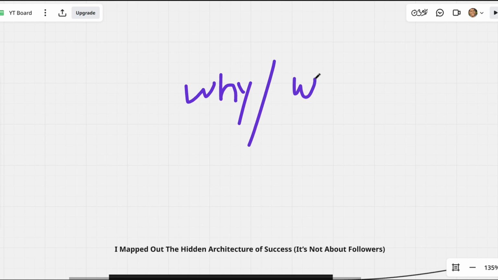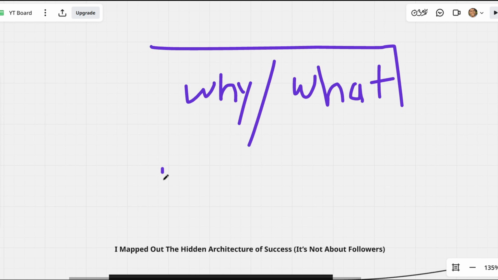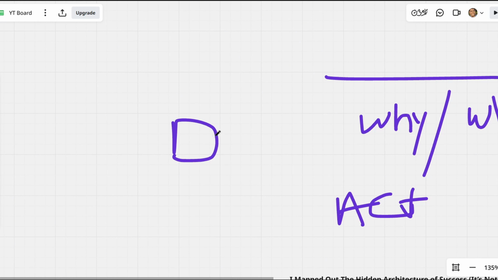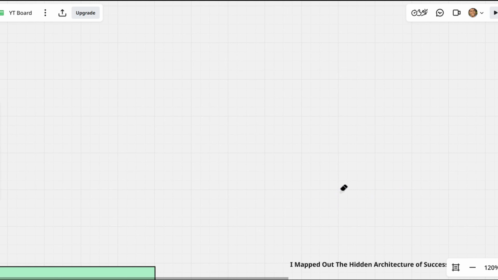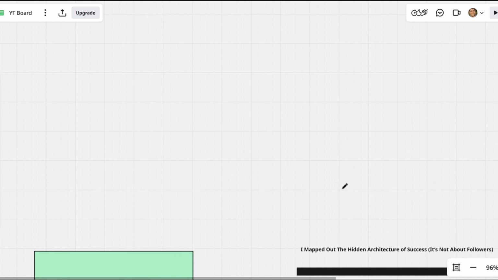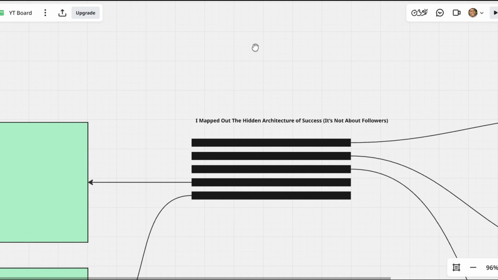Most of the content that you see online is about what you're going to get or gain from making content online. That's fine on a surface level. That is enough just to take action. But if you want depth behind it, if you want to actually understand why you need it in the first place, you can do better and perform better and have the clarity to execute better. All right. And I'm going to discuss that with you in this video.